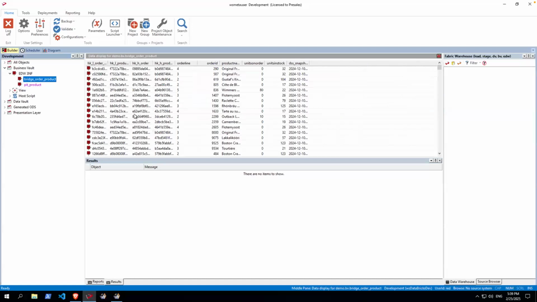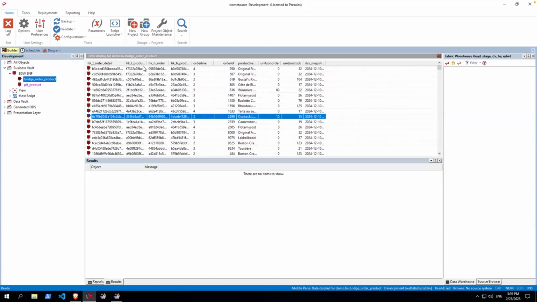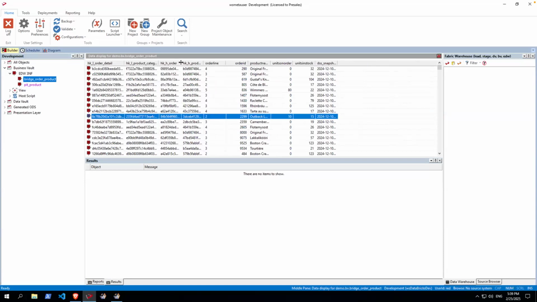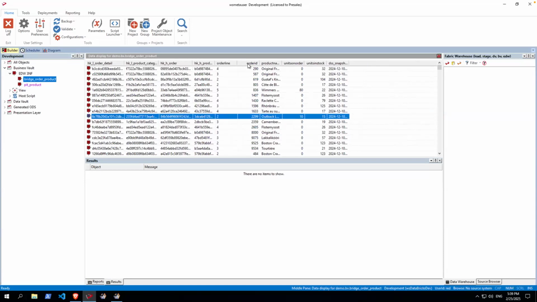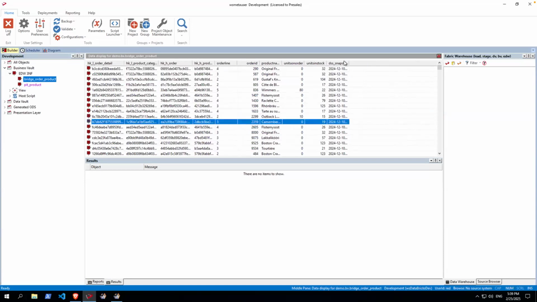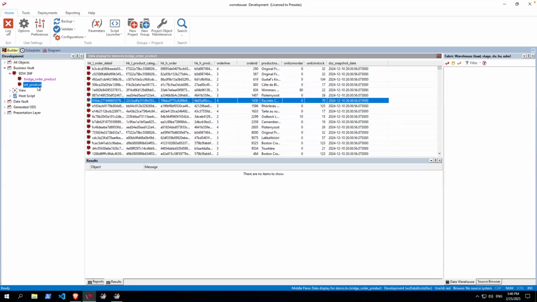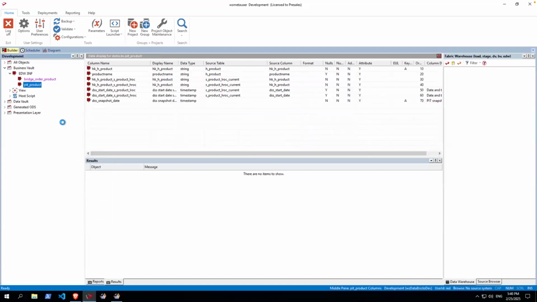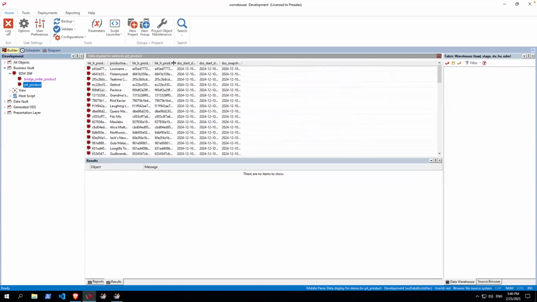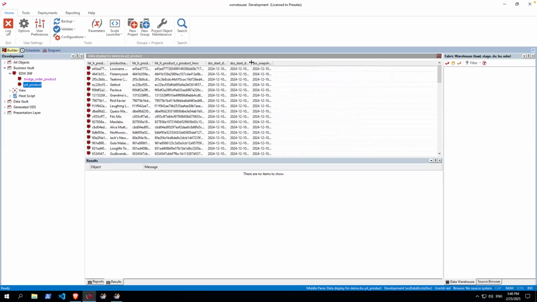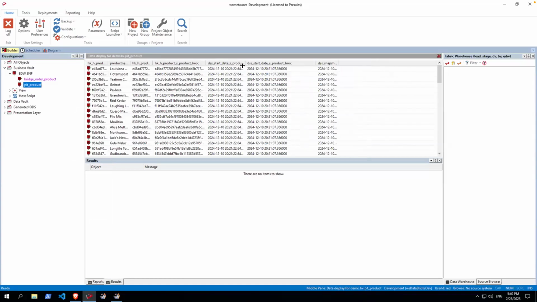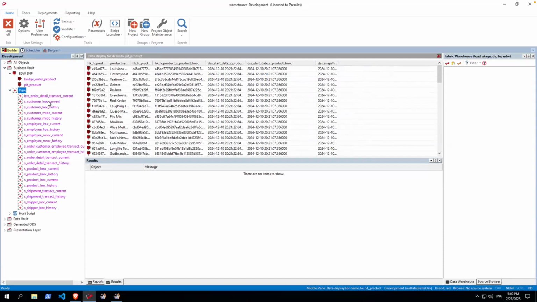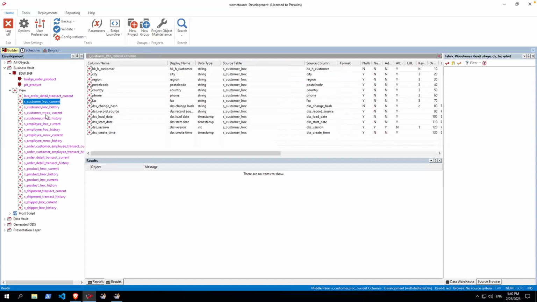Should be. Yeah, here it is. And here you can see I have my hashes as my business keys. In this case, a series of attributes that I added on my bridge, and a snapshot date. On my PIT, I have my hashes and my start and my end date and so on, because it is a point in time table. And then I also have a series of views as part of my business vault, which are current views and history views on top of my satellites as well.